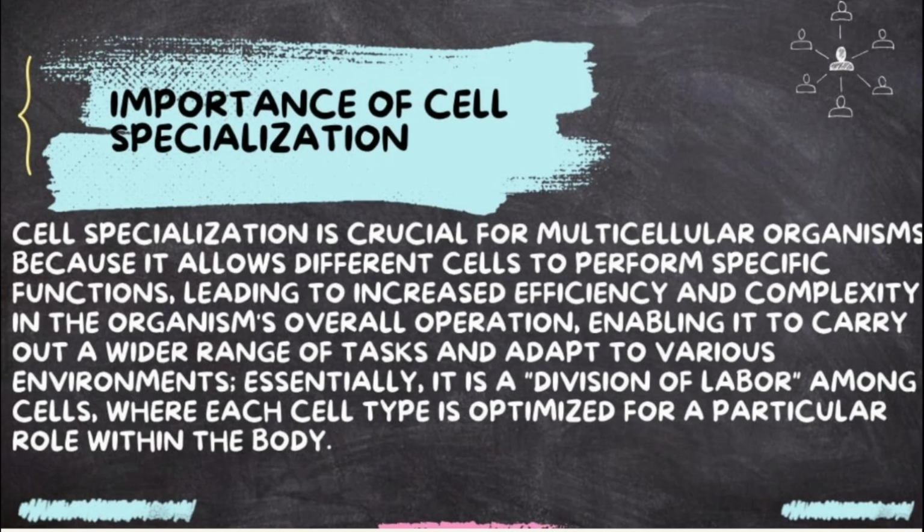It wouldn't work out, because we know that we have epithelial cells, we have cardiac cells that are in our heart, we have skin cells, we have neurons, right, that go up and down, sideways, everywhere, as a part of our nervous system, right? We have a lot of cells in our bodies that are specialized. We have egg cells, we have sperm cells, we have smooth muscle cells, we have skeletal muscle cells. There are a lot of cells in our bodies, right? So would it make sense for one cell to do everything?